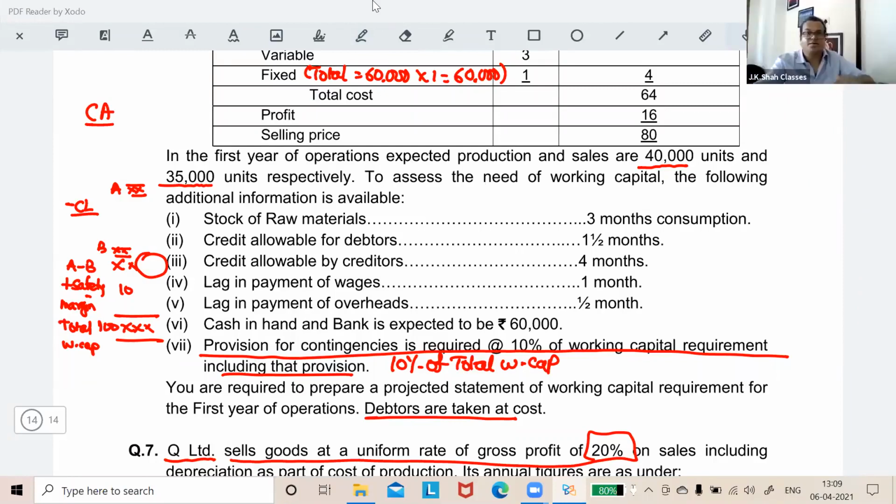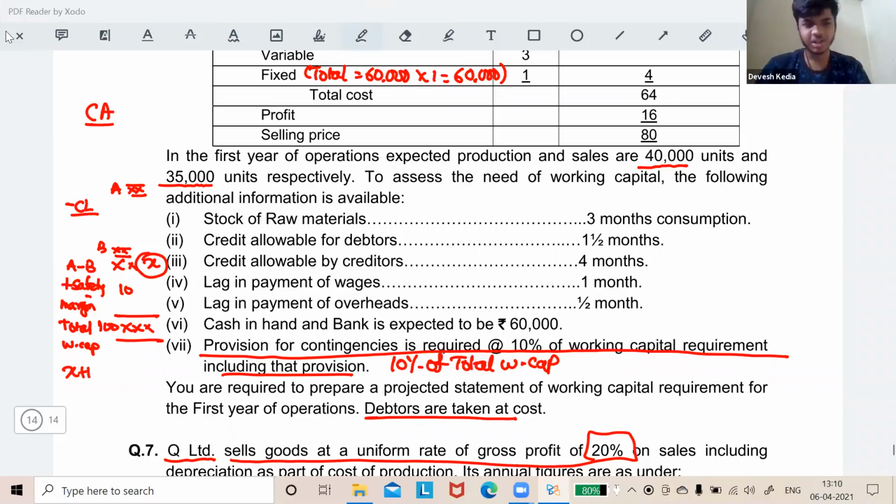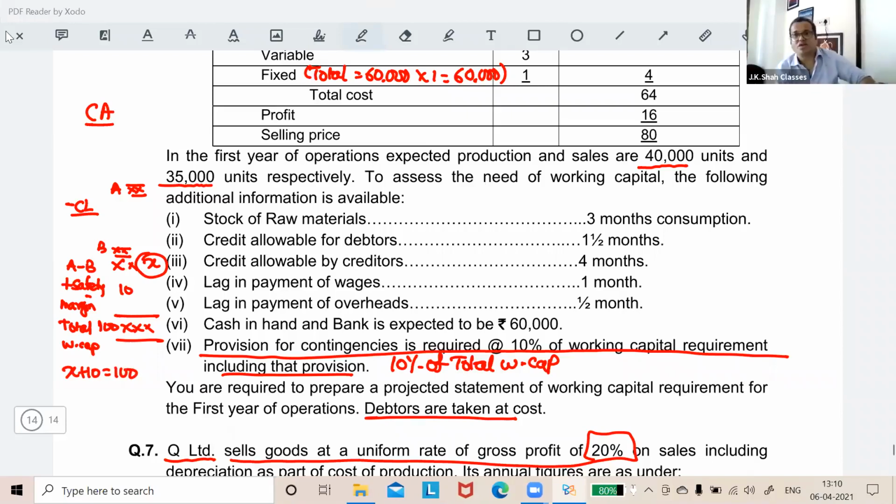What should I throw from here? Okay, man. What do I do? Total working capital is 100. Correct. 50. Okay, sorry. This should be 90. Very good. Hey, smart boy. My dear friends, when I had solved this, that time also I told you, remember, with reference to X. Value your X. So let that figure A minus B be X. Devesh Kedia, what are you doing? Let this be X. X plus 10 is equal to 100. So what do you think? X would be 90.